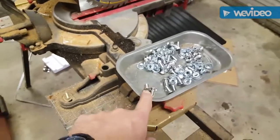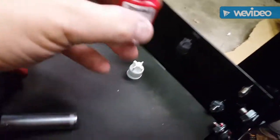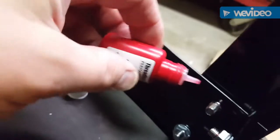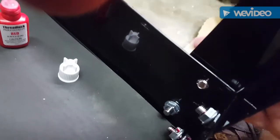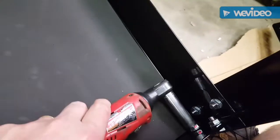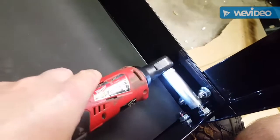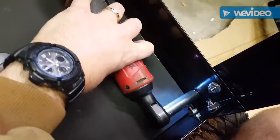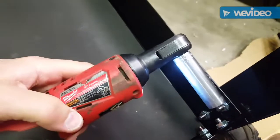They give you a whole bunch of them. Now, even though the directions don't say so, I'm going to put a little thread locker on these because it is a permanent installation. So I would do that. That's why you need one of these.